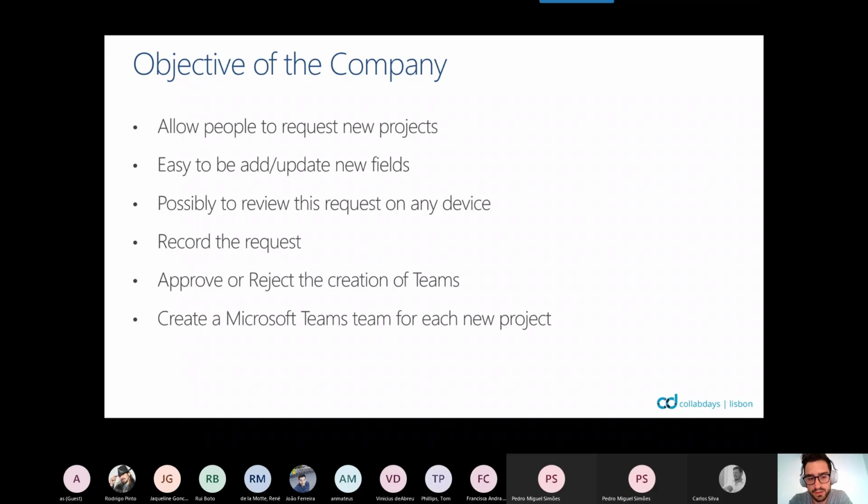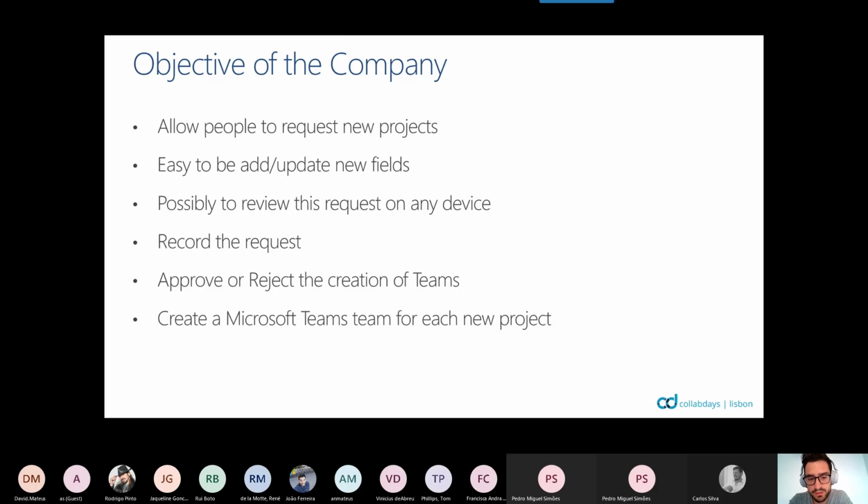We want as well to make it easier in terms of adding and updating fields. So if we need any extra information that we don't have at the release of this system, we could go to a certain area on Office 365 and add this field, or even update some of the fields that we have.